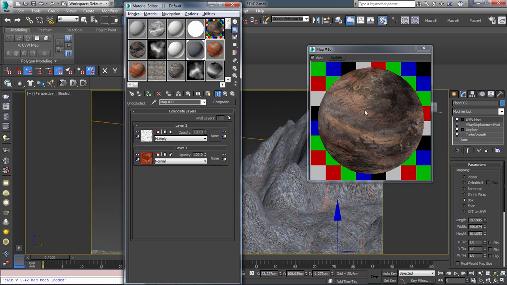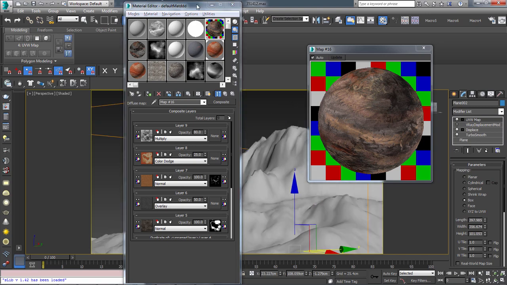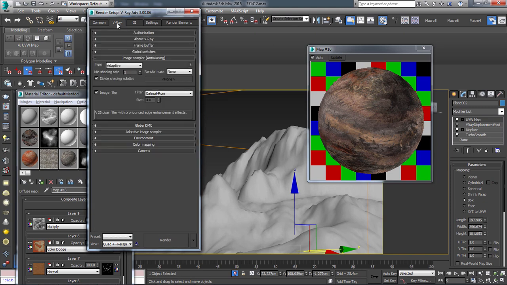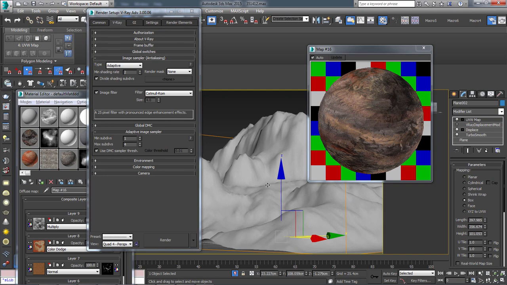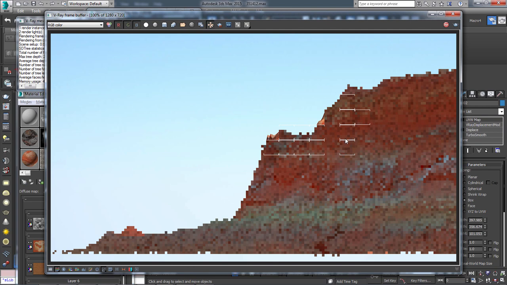Now, a couple things. This method takes a long time to render. It's primarily the composite node. It's not great. So just note that. I'm going to do a low-res render here. There we go. Now, this isn't the high-res one. This is just the straight color map. And again, you can see that this straight color map gives us a lot of information.